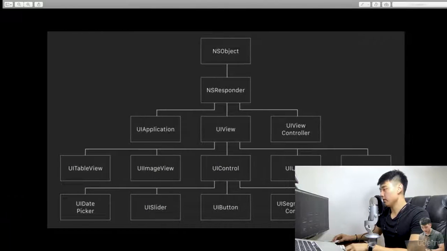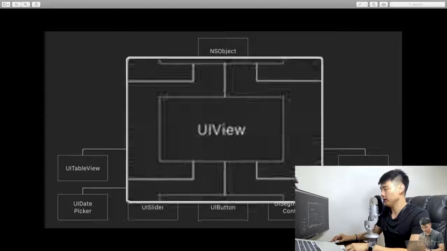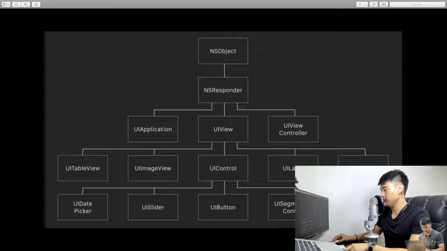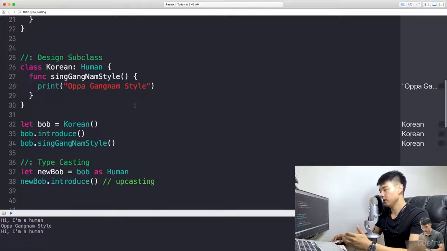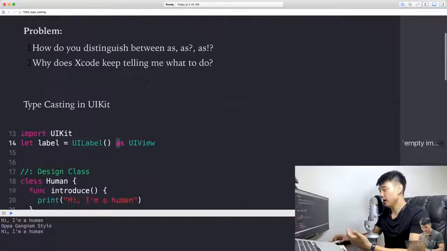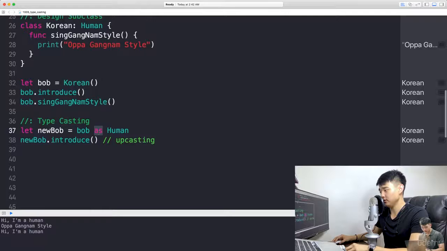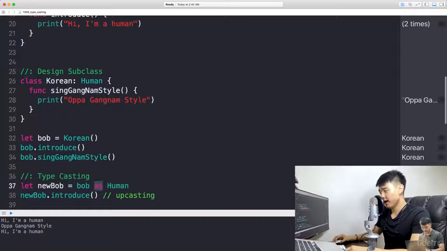But when you're doing it, you're upcasting. You're going up, going more generic. That's called upcasting. The opposite is downcasting, coming from UIView to UILabel. I'm going to talk about it in a second. I hope you understand that upcasting is nothing more than converting from a specific type to the generic type which you inherit from, okay? That's called upcasting, and when you do upcasting, you use as. It's always going to work. Why is that so? Because if you think about it, upcasting is getting rid of properties and values and methods.